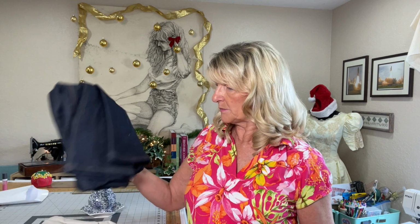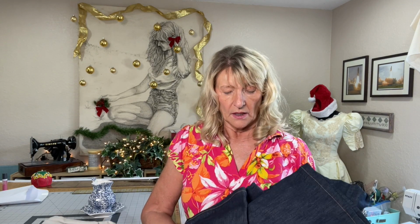So let's talk about the second pair. Second pair, I thought, well, I've got this stretch denim. Let's try that. These are my second least favorite, but I thought they were going to be much better. And the reason is I have a pair of Bermuda shorts. They hit me right at my knee and they fit like a dream, and they are ready-made. I think I found them at Sam's Club, something like that.